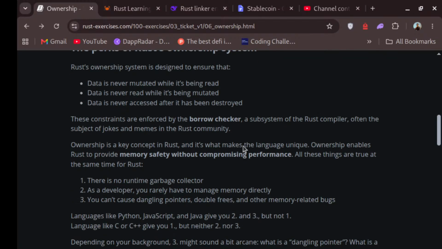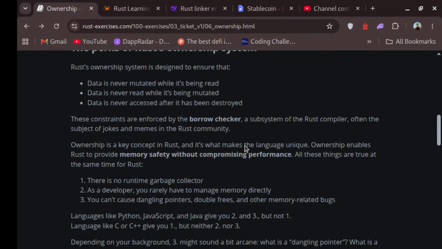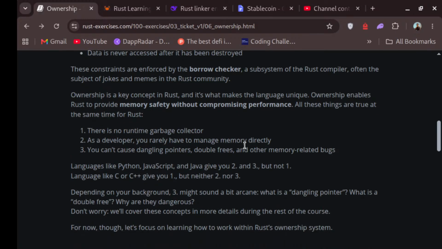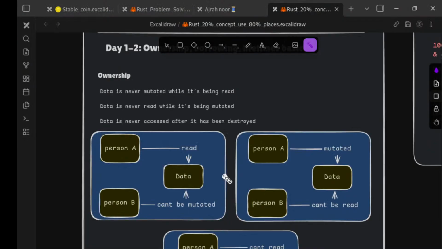Okay, so the borrow checker will go through these rules, and after that it will give you the result. So I have to remember these three rules. What do these three rules mean?